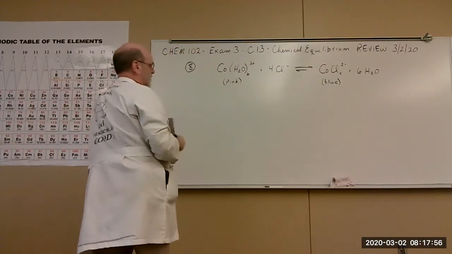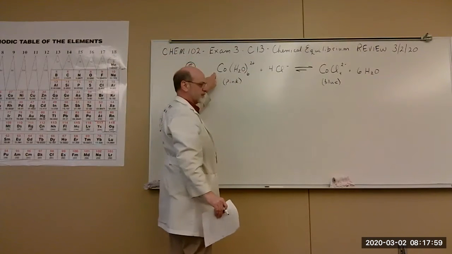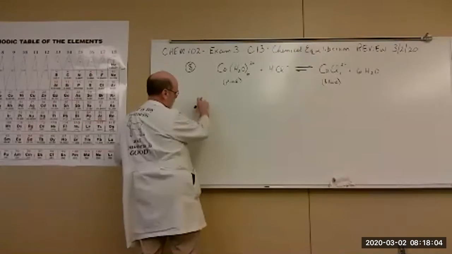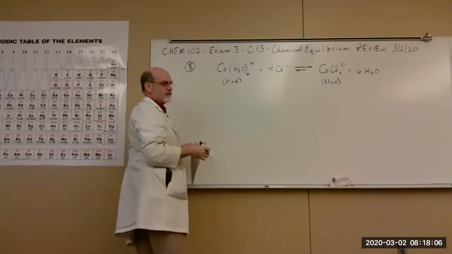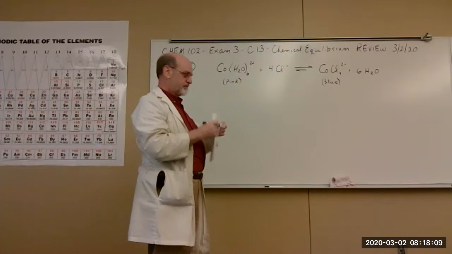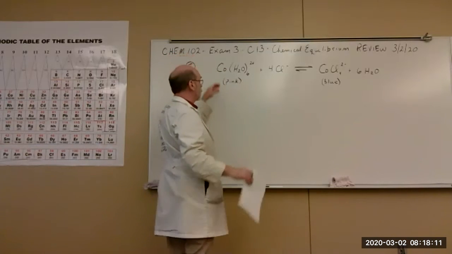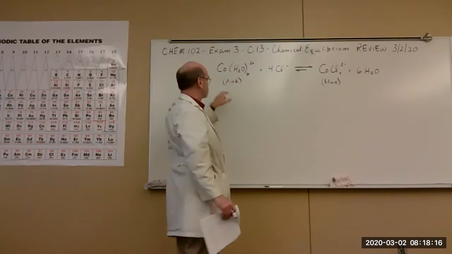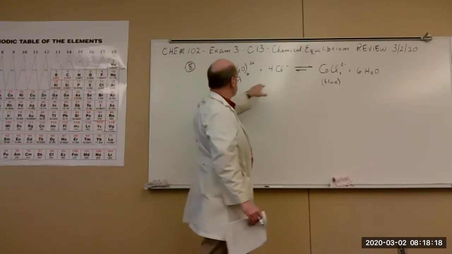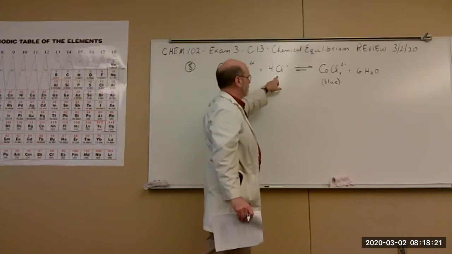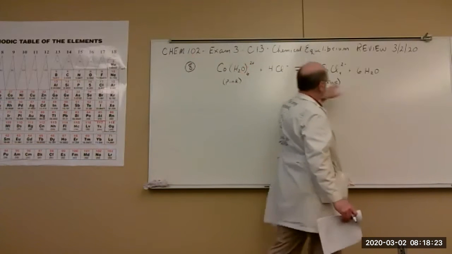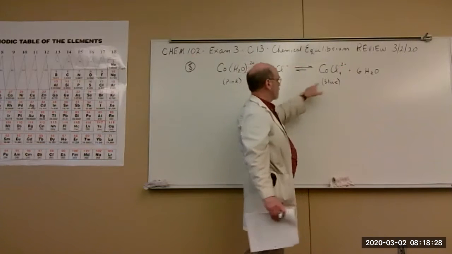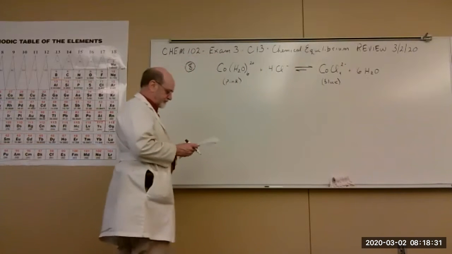Okay. This is what's known as a coordination complex. In other words, you'll have the cobalt in the middle, and these 6 waters will be positioned around it in some form or other. And they're bound reasonably tight. They're not covalent bonds, but they're tighter than just water floating around. And then when we introduce chloride ions, the chlorides displace the waters, and the waters become free, and that's how we see the color change from pink to blue.